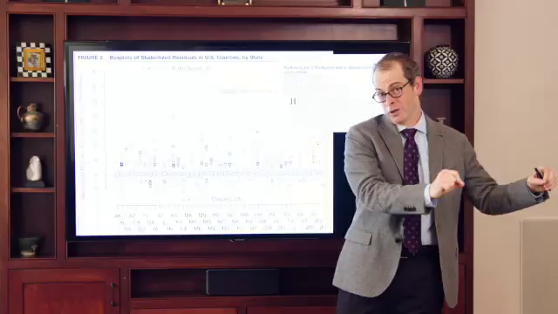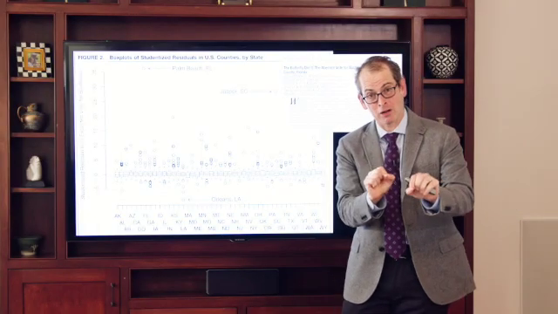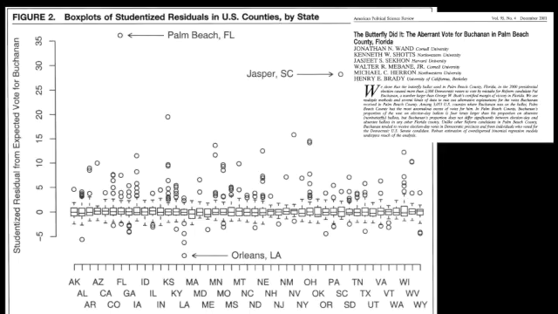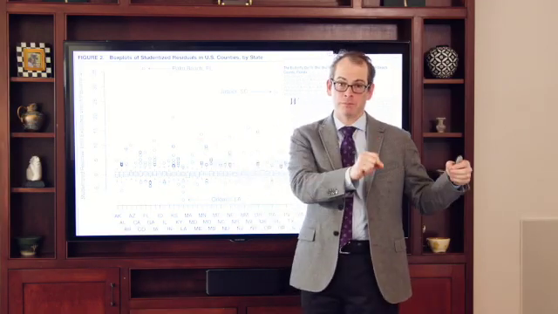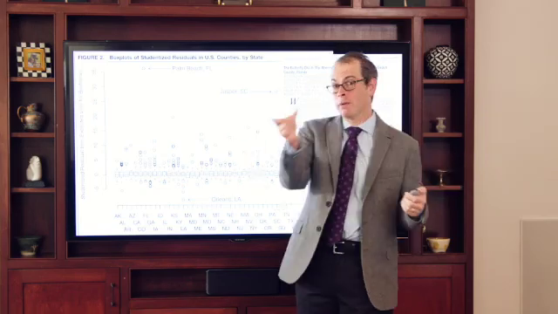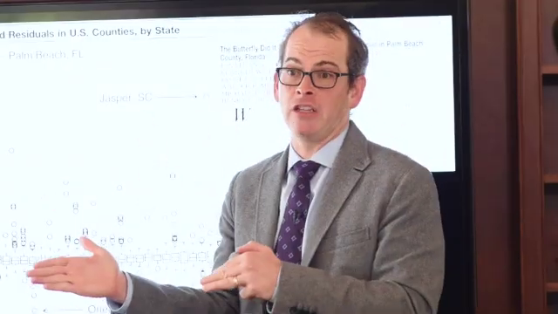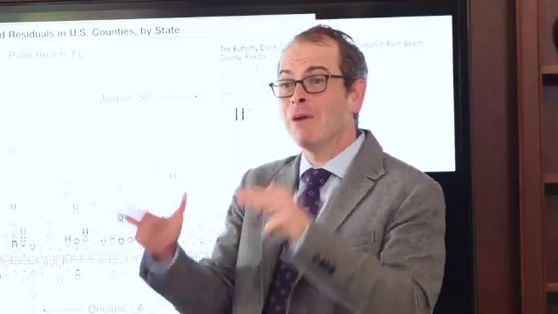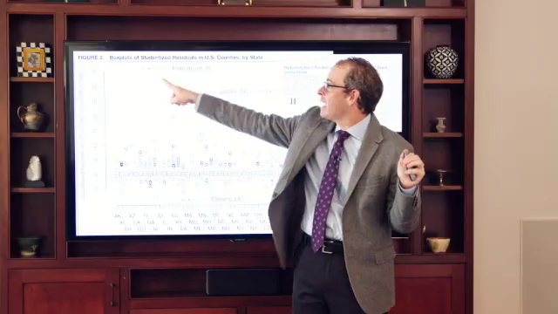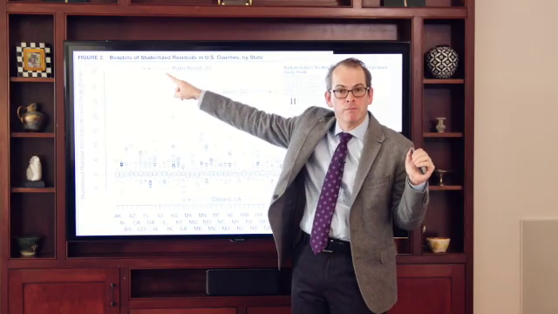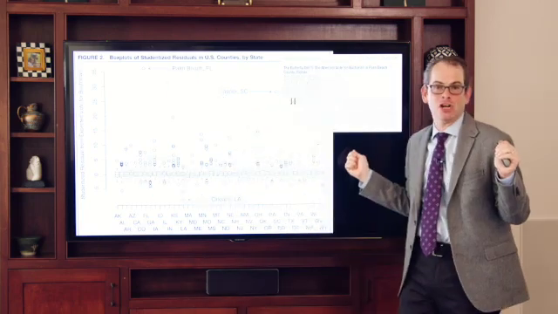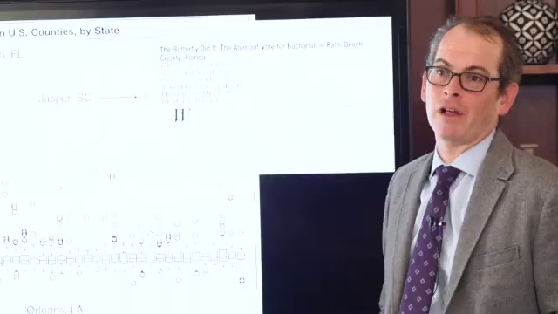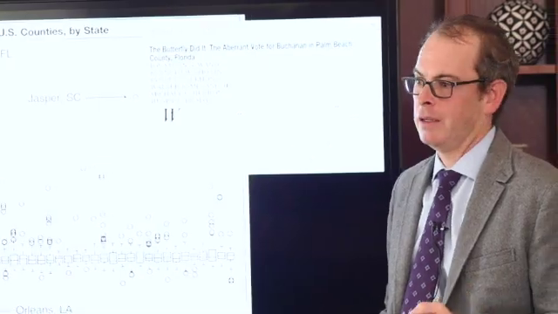So again, it doesn't prove anything, but it's highly suggestive that the ballot design that Palm Beach County decided to use, which is a Democratic-run county, by the way, probably caused some voters to vote for Pat Buchanan mistakenly when they actually intended to vote for Vice President Al Gore. That difference would be sufficiently great to change the outcome of the presidential election. Again, we don't know that for certain, but based on how different Pat Buchanan's vote share was in Palm Beach relative to every other place in the country, it seems plausible that that's the case.